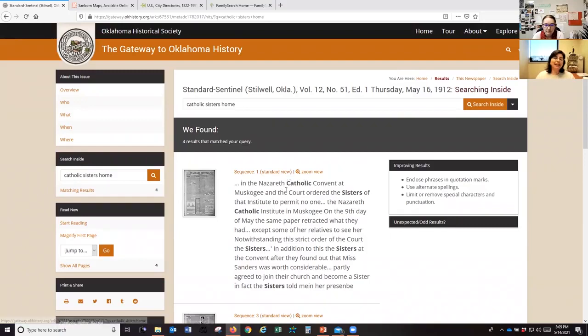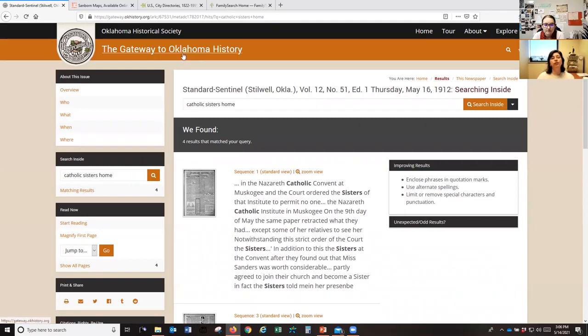You'll probably get, look at this, Catholic Sisters, Catholic. I want them to be searched as a single phrase. That's the importance of using search terms like wildcards and quotation marks to search this as a phrase.